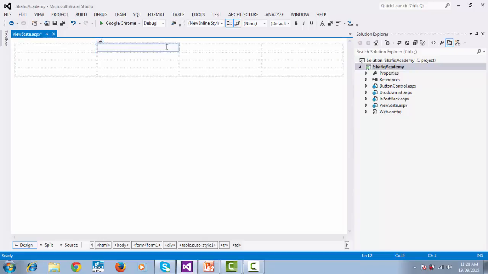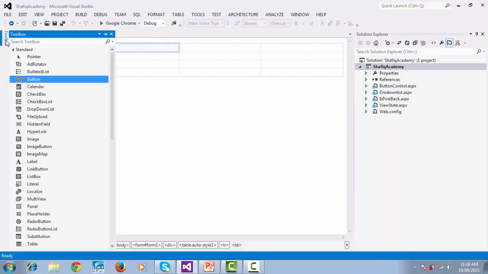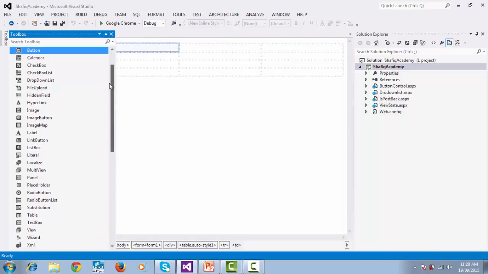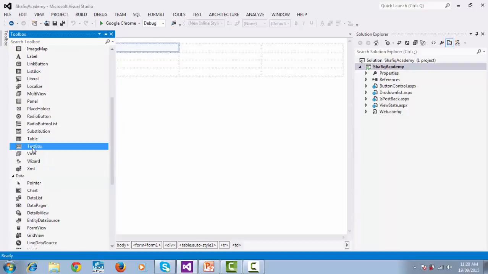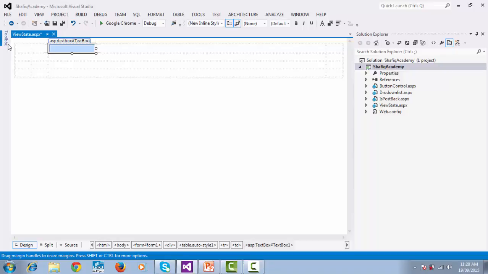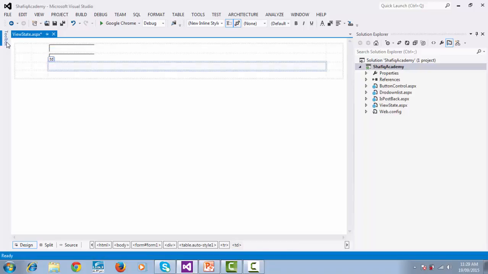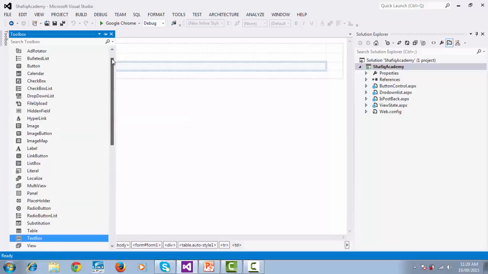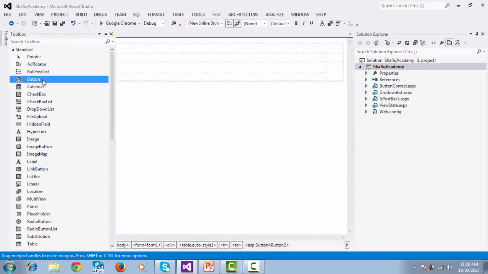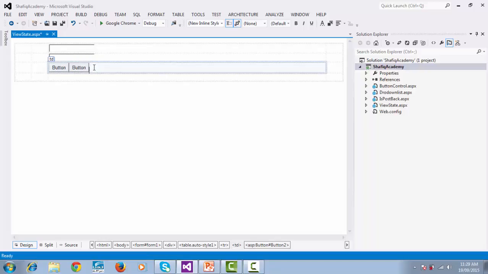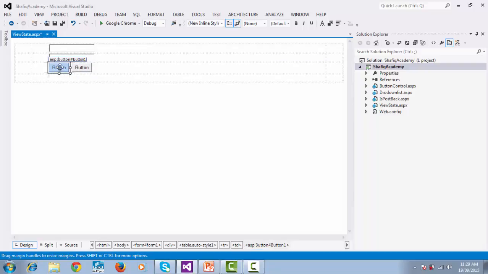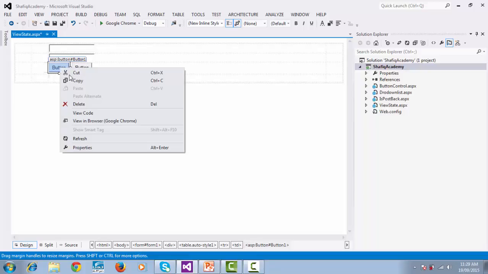I am storing 2 text boxes and 2 buttons from the left side toolbox here. 2 text boxes, and 2 buttons. Here, right click on the button properties, first button properties.